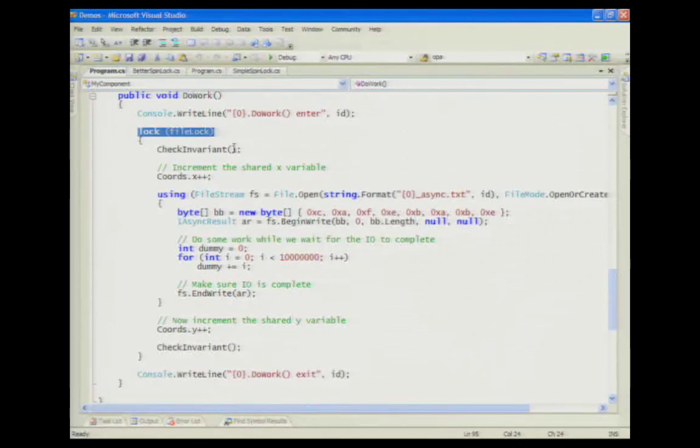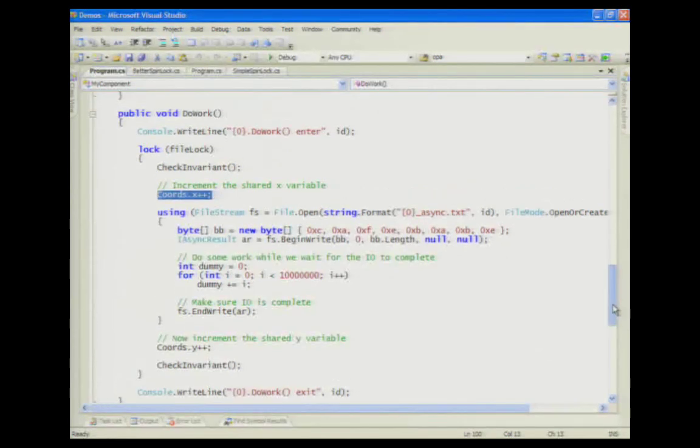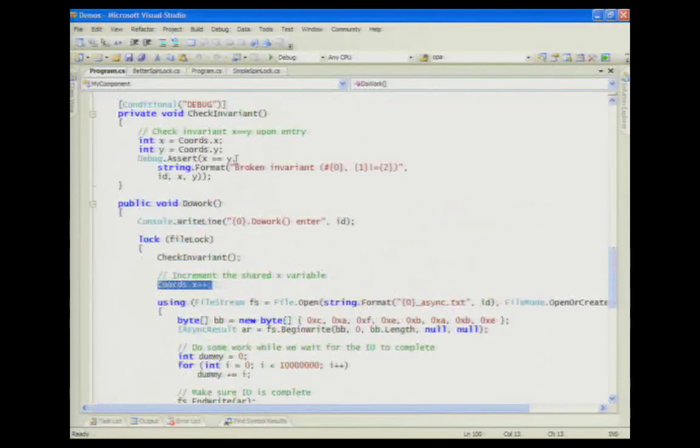We took the lock before we broke any invariants. We check to make sure the invariant holds. It should always be the case. And then we go ahead and increment x. So the invariant in this case is pretty silly, actually. All the invariant says is that both coordinates must be equal. It's a little unrealistic, but it's pretty simple to observe the effects of this.